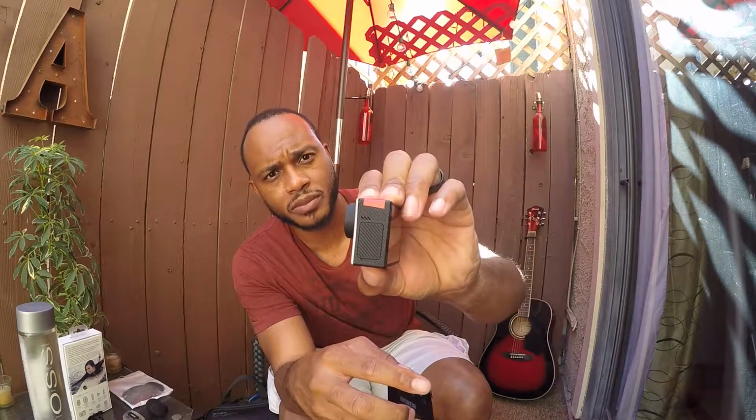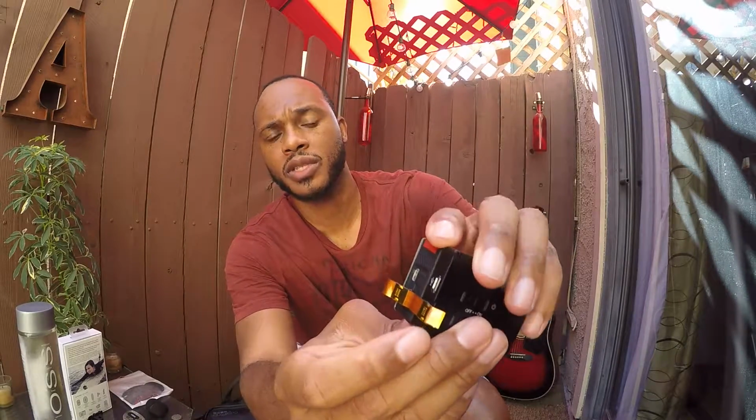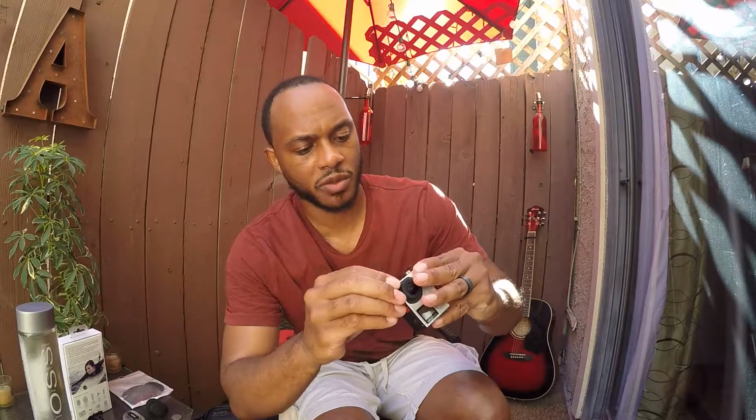So you remove this little piece here, this cover, and then you take, let me get a little closer so you guys can see this. You're taking this little lip here and that lip there, and putting them into one another, but then there's a lip on this back side, and a kind of clipping area. So right here, clip that together and you push it forward, closing that, you can see that. Then you take this other gold piece and stick it into this port up front. So let me close that a little bit better. Okay, so that's how it works, and this can sit into your waterproof casing just fine.